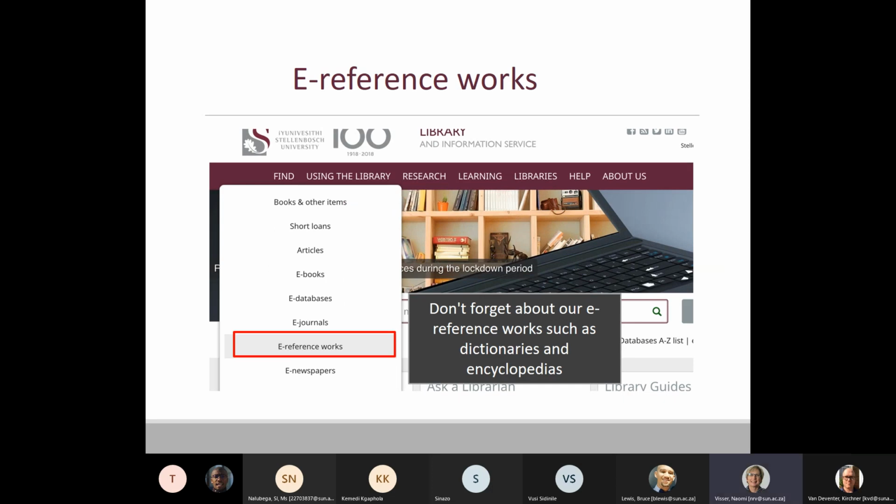Okay, back on the PowerPoint. Our next topic is the electronic reference works that we have available to our users. We have a number of dictionaries and encyclopedias that can be very helpful in your research or your everyday life.